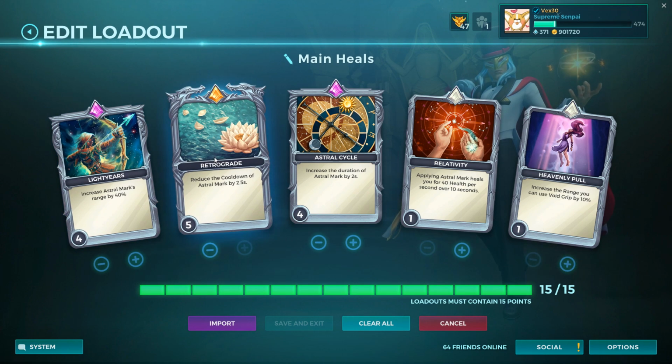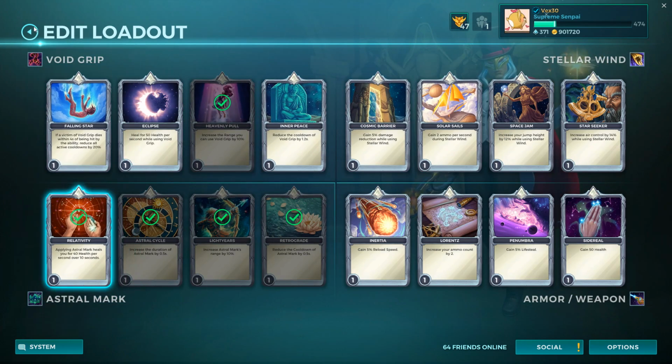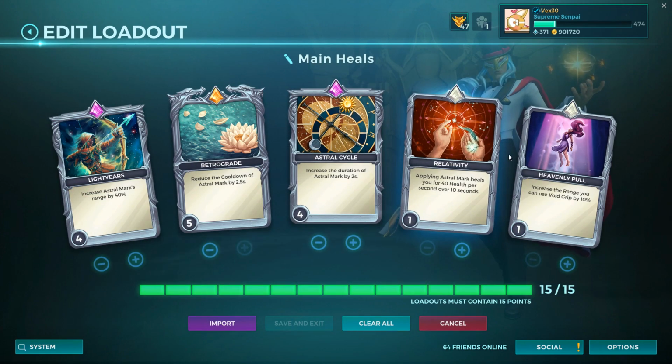Retrograde, you run this at level 5 on every main support build. You just want more cooldown off your heal, so you can rotate it and keep it on 3 people constantly with a higher Chronos. Relativity, because Jenos is an extremely safe support, you run Relativity at 1. You still want some sort of self-sustain. 40 health per second isn't a lot, but at least it helps you just a little bit.